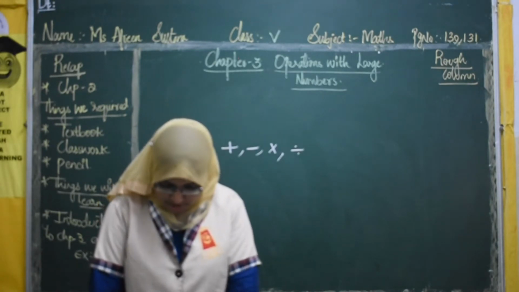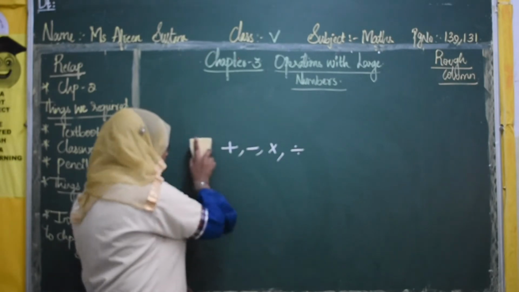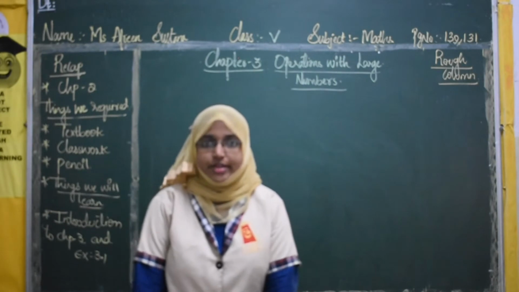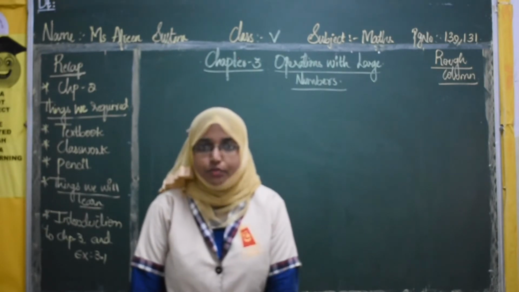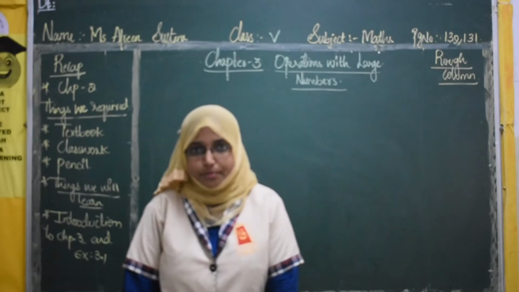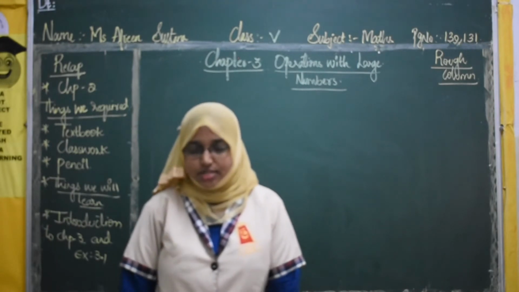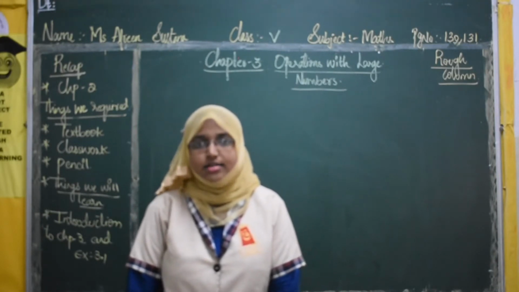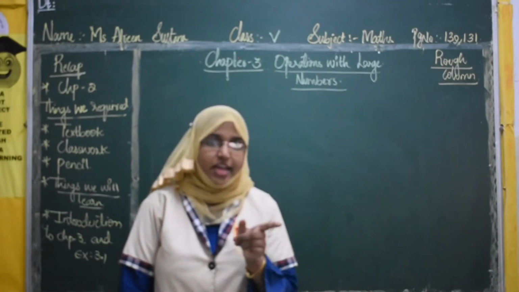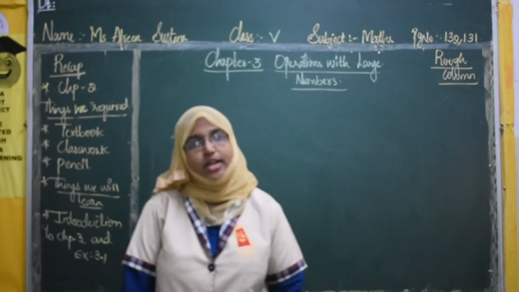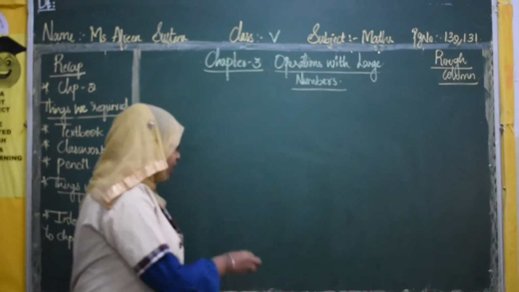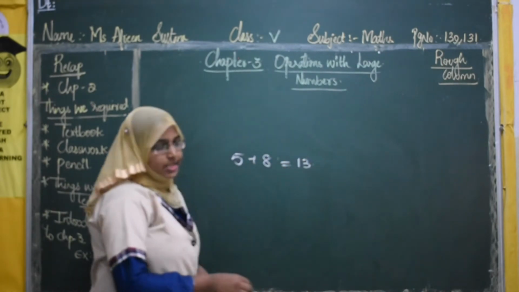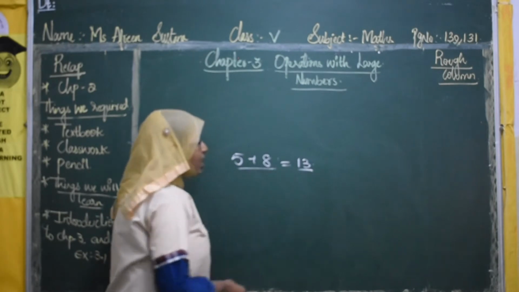Okay, so the first concept is addition, that is your plus. What is addition? Addition is nothing but your sum, right? When you give 2 numbers, if they tell you to find the sum, you are going to add up. Suppose 5 and 8. What is the sum of 5 and 8? 5 plus 8 is 13. 13 is the sum, that is your result. Now what are 5 and 8 called? Those 2 numbers we call addends, right? 5 and 8 are the addends, and the result 13 is the sum.